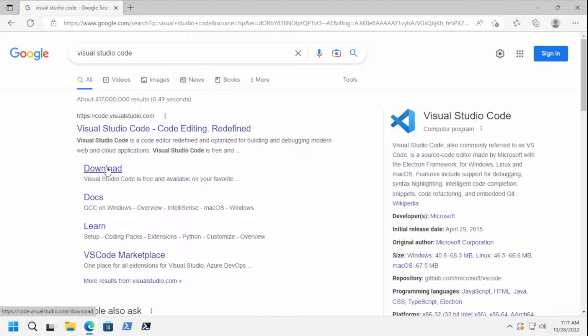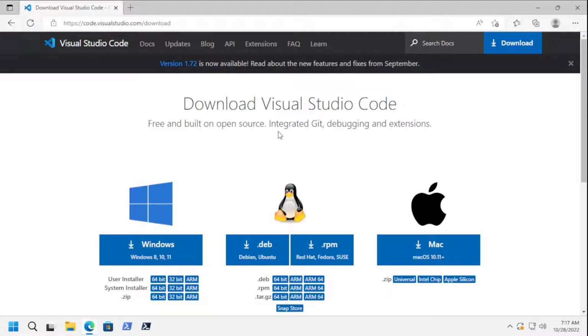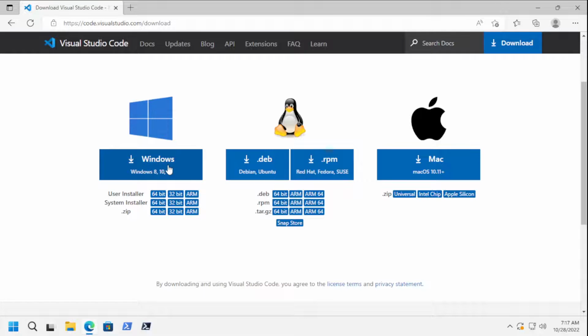There is a download link there, so you could select that. And that brings us to this page right here. And you can see for Visual Studio Code, there's a Windows distribution, there's for Linux environments, there's for Mac as well. Okay, so in my case here, I'm going to take the user installer 64-bit.